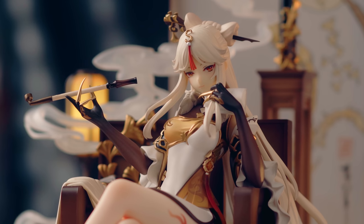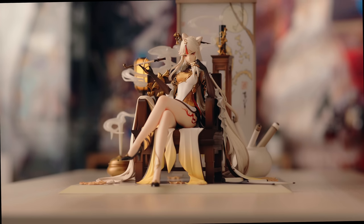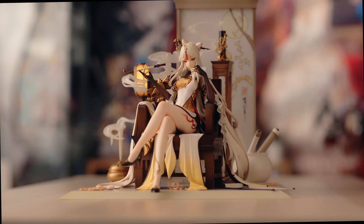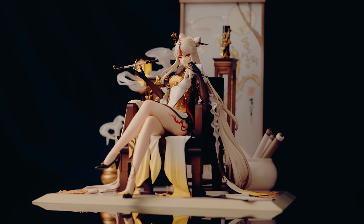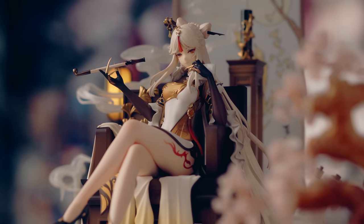Definitely pick this up if you're a Ningguang fan or you're a Genshin Impact fan and you want to start collecting figures. This is definitely one to pick up first if you can. She's still in stock at a couple of places. I'll leave links down below to where you can potentially purchase her still, but she might go out of stock by the time you watch this video. So jump on that fast.